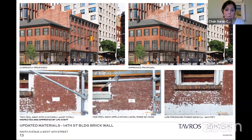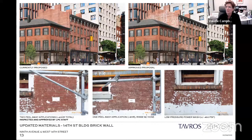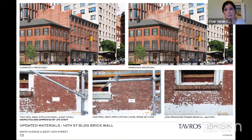And so we're trying to figure out how we can make the most of this and gain the most amount of knowledge and expertise to facilitate future applications, and also just proactively looking at buildings. We've started to reach out to other structural engineers as well for peer advice. So it's something that I think as a body, we will continue to study and explore as our landmarks are aging, and to find ways that we can more proactively address structural conditions and protect them.